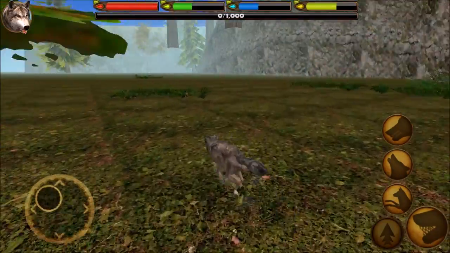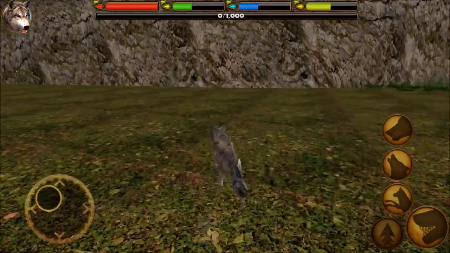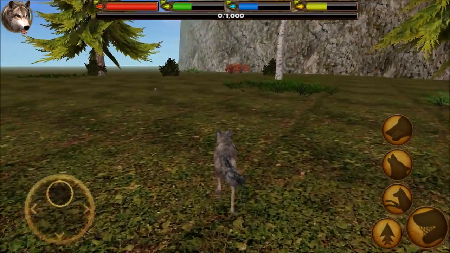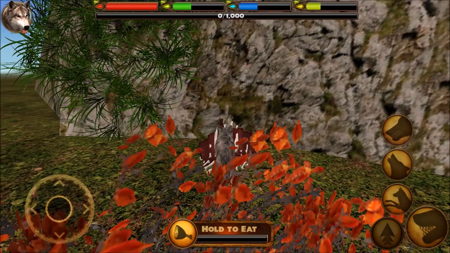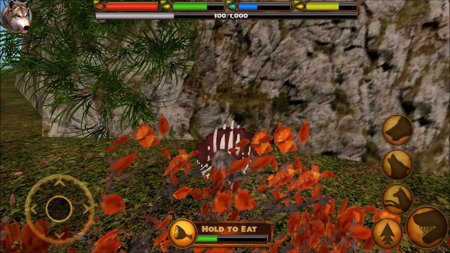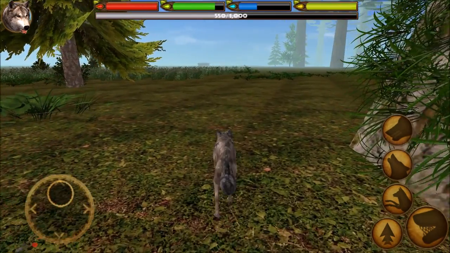Oh, gracious, I hit the wrong button. It's going to be clicking to attack here, isn't it? Oh, no, the lag. All right, let's see if we can catch this guy. Or perhaps let's take the easy route and come over here to eat. Yes, hold to eat just like in the last one. So that is not too bad. We got to work on leveling Astra up, though, before we run into any problems.